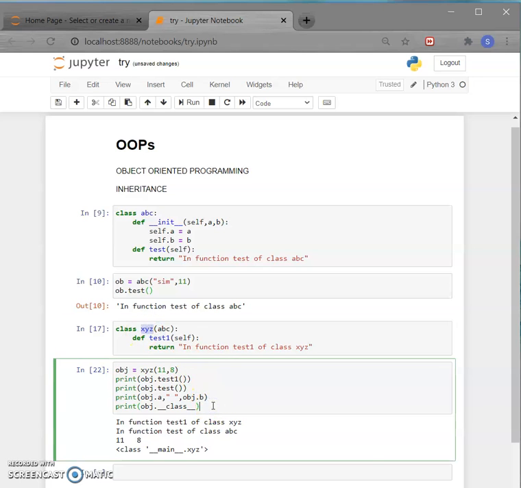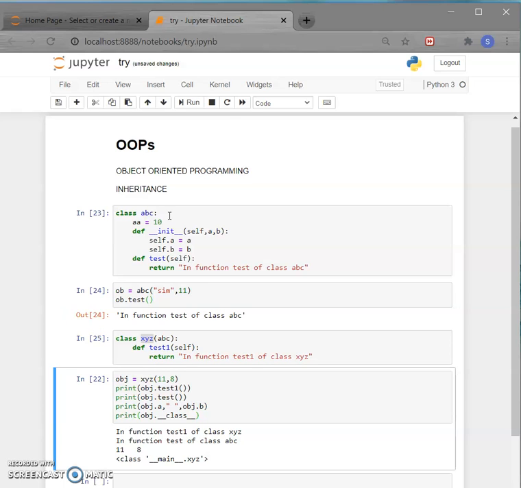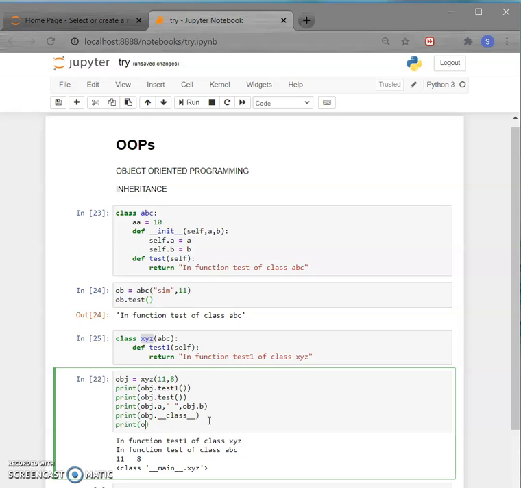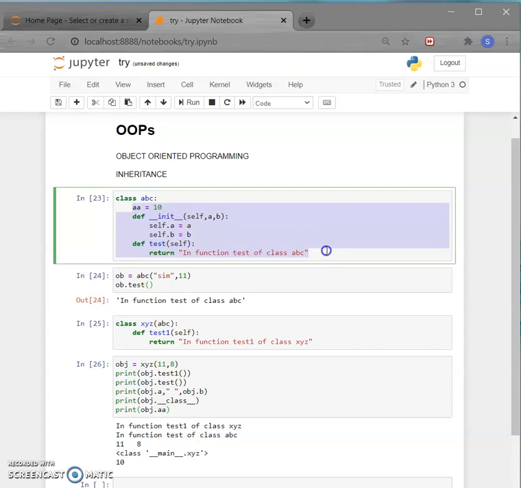One more thing which people generally think is whether it will be able to access this. Yes, definitely it will be able to access, because whenever you are inheriting, everything will be inherited. See, 10, 10, it is inherited. Many people have this doubt whether everything will be inherited. Yes, everything, the whole of this code gets copy pasted over here, honestly. So this is a small concept behind inheritance.